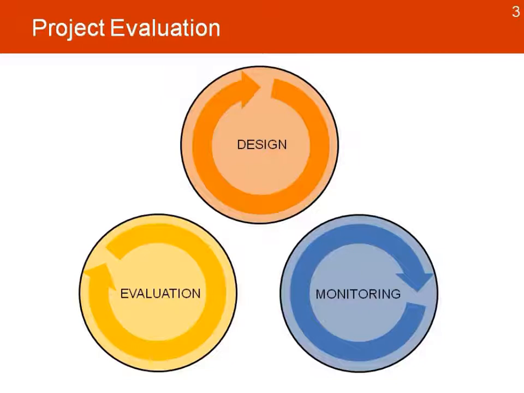Let's go back to our original design when we have our three elements: design, monitoring, and evaluation. And we know that in each one of these phases we created a lot of work and activities. And now in the evaluation phase we need to look at what happened. Did the design and did the monitoring actually produce the results that were intended?